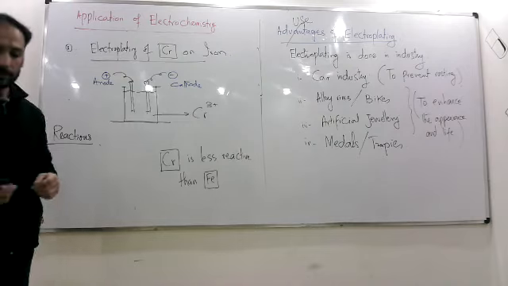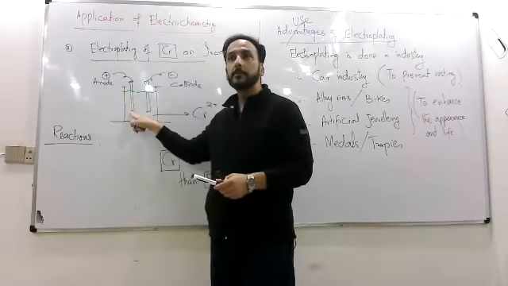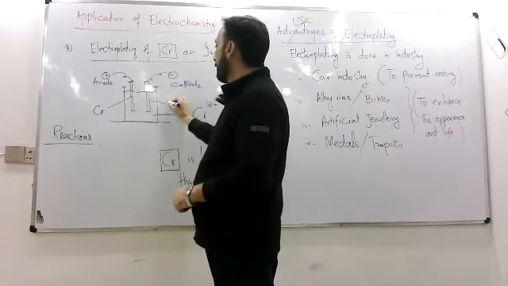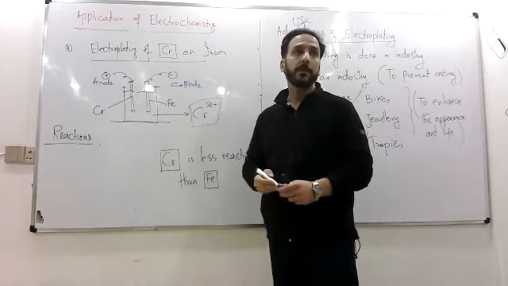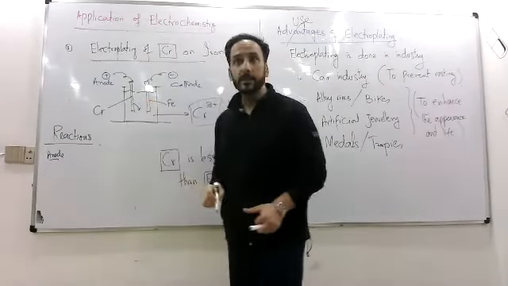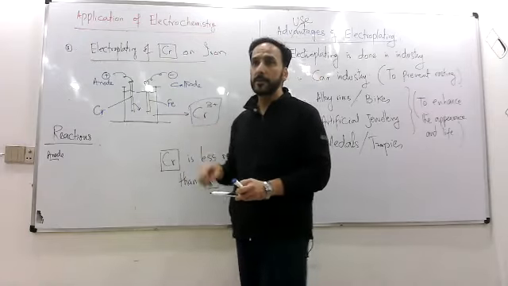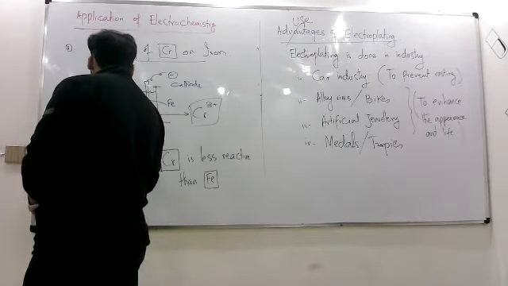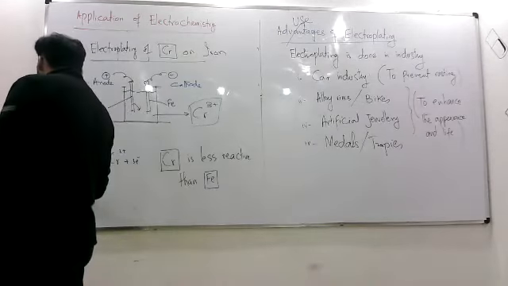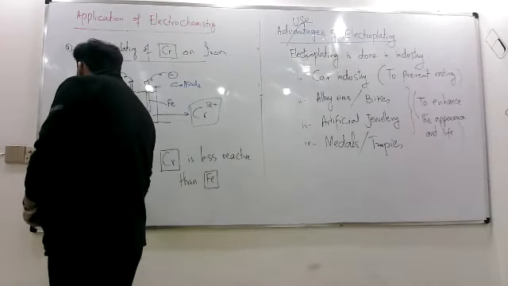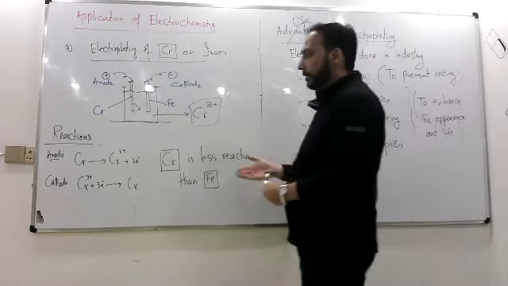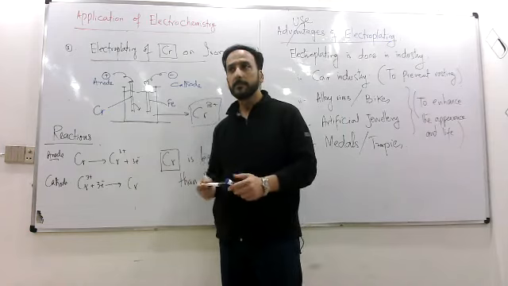Come on, tell me, well done. Chromium, good. And cathode is the iron, right? Now look, ions I have written, so what would be the anode equation? At the anode, chromium will dissolve in the solution, right? This will tell you how much electron it would lose. So it will actually be losing 3 electrons, Cr 3 plus forms. And at the cathode, chromium will deposit. Cathode will be Cr 3 plus plus 3 electrons. You technically write that equation reversed for the cathode. Okay, loss of electrons, gain of electrons.